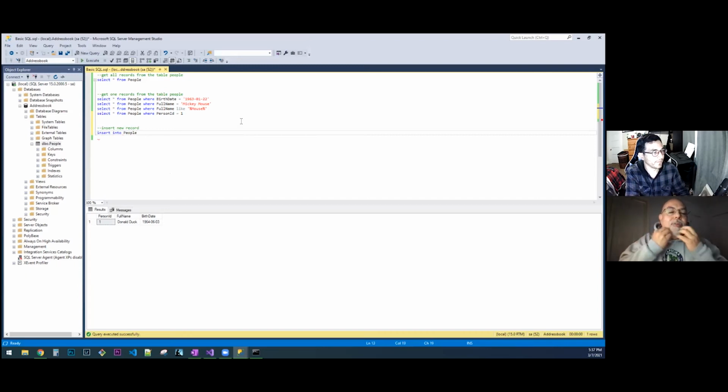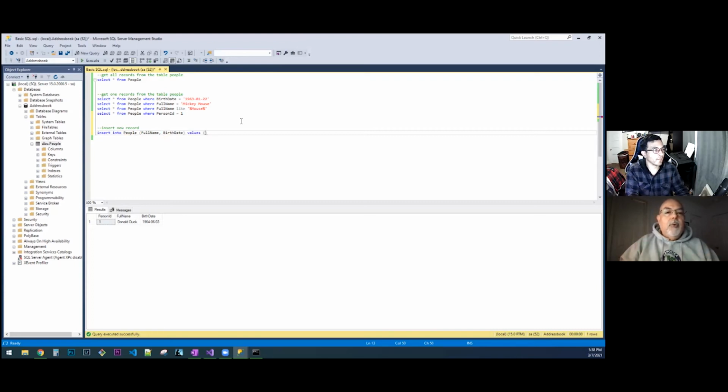Now, what we have to do here is specify what columns we want to insert into. So open up a parenthesis. And we don't have to insert into the person ID because that's generated for us automatically. So we want to insert the full name, comma, birthday. Okay, and then outside the parenthesis, you're going to indicate these are the values by using values. And then open up another parenthesis.